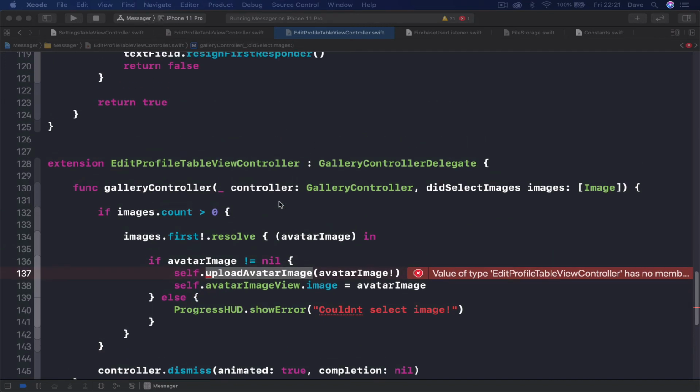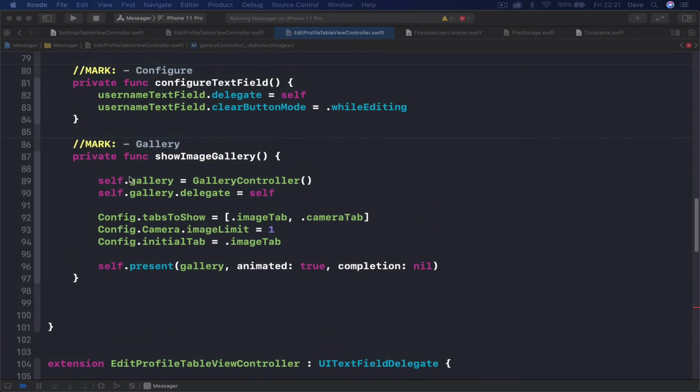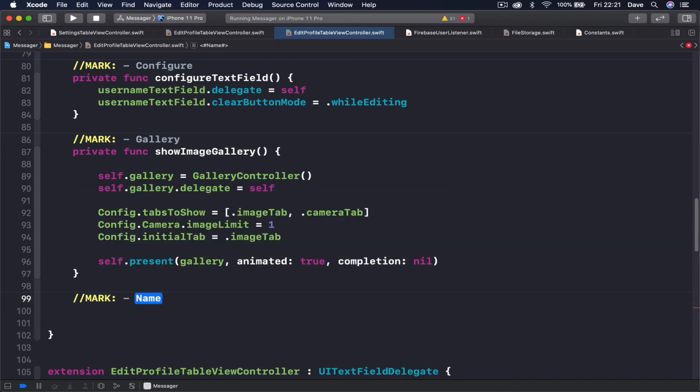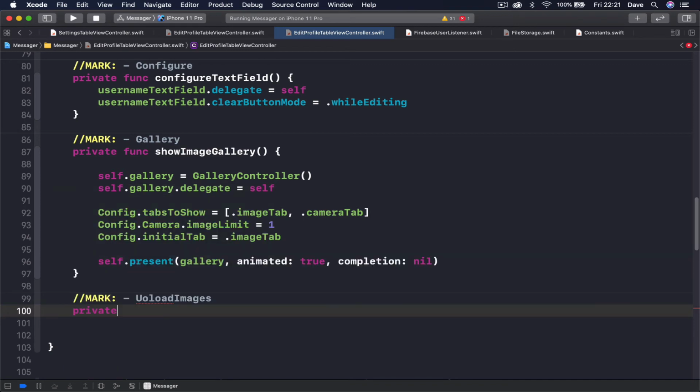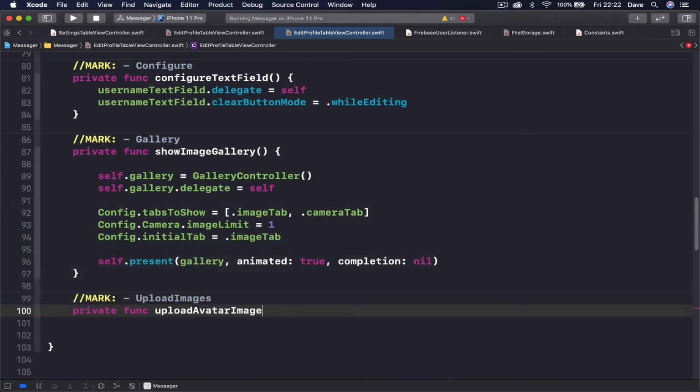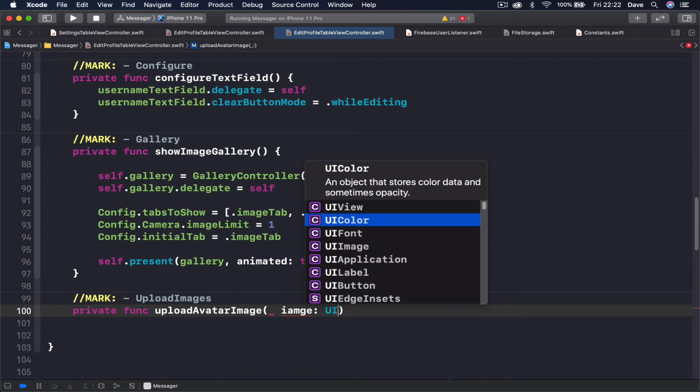Actually we could, but in order to keep it clean, because we need to provide where the file directory is, etc. I'm going to do it, let's put under our gallery, mark, and we put this upload images and private func, say uploadAvatarImage, and this will take an image, which is a type of UIImage.